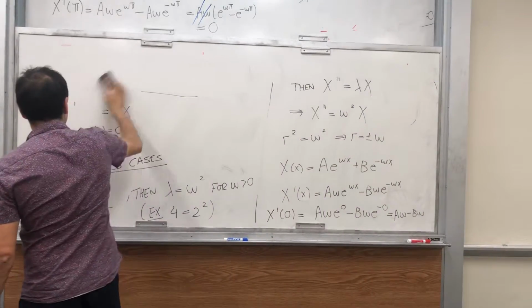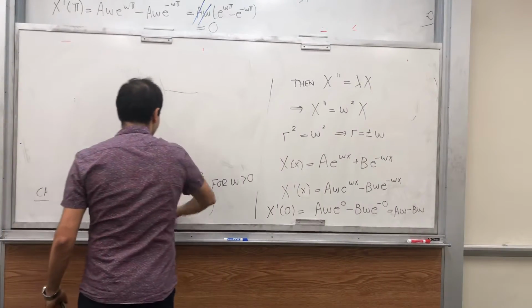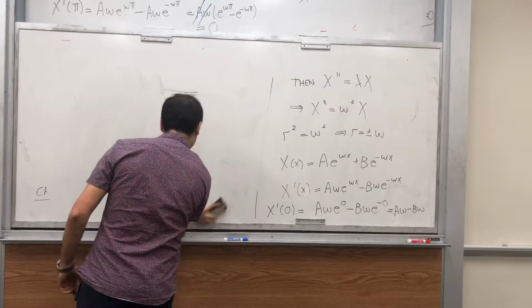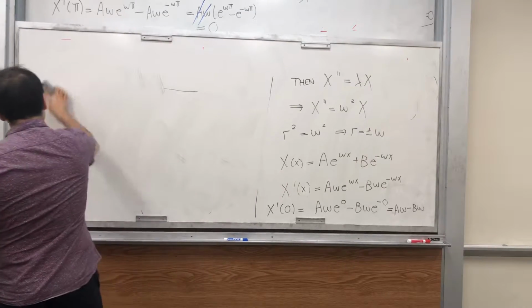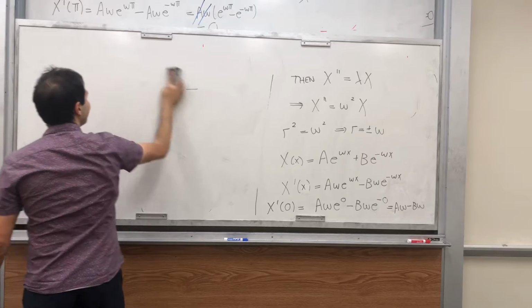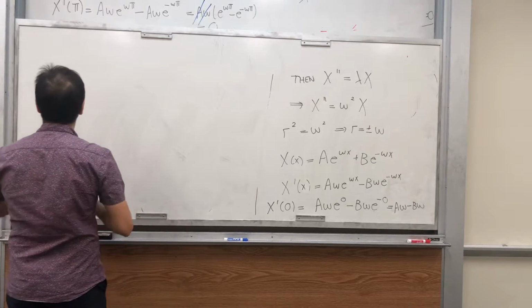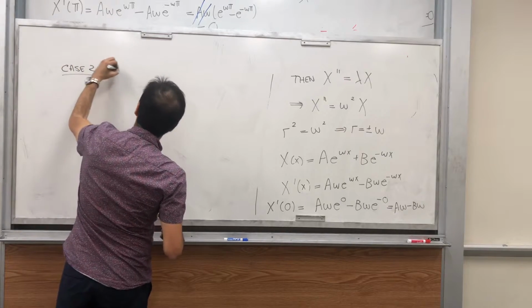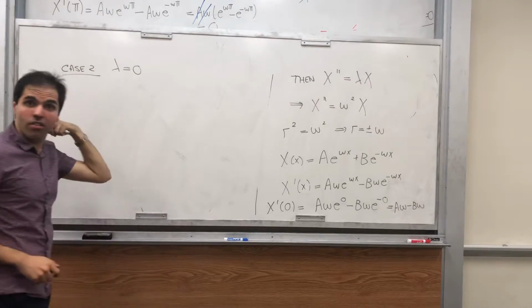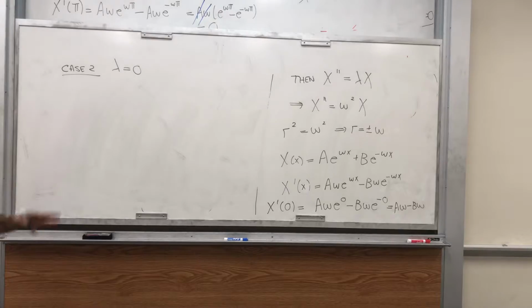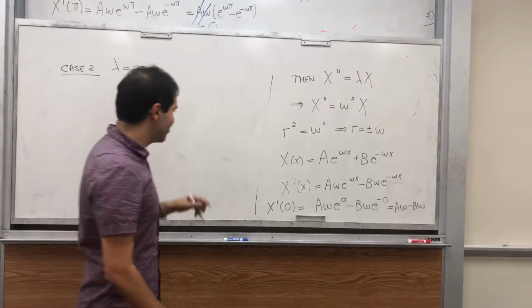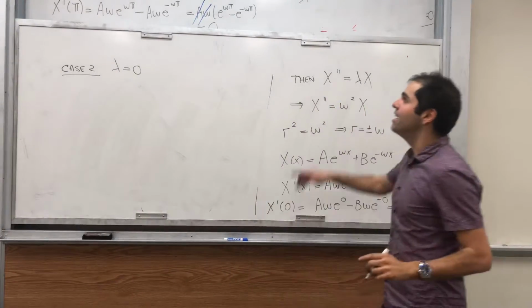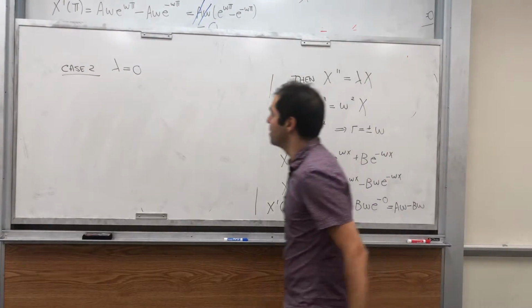So case 2. I know it's a long process, but remember you do find a solution of the wave equation, which is pretty cool. And by the way, in case you're wondering, no, D'Alembert's formula does not work here, because D'Alembert's formula is just for the whole line. Here we just have a finite interval.